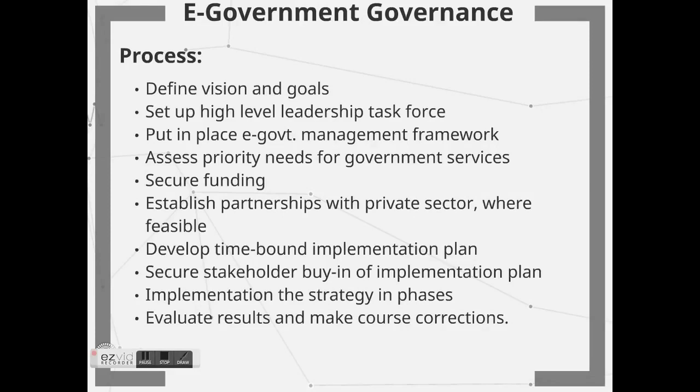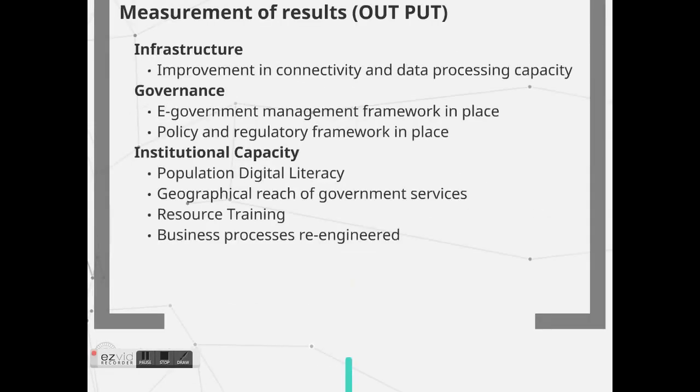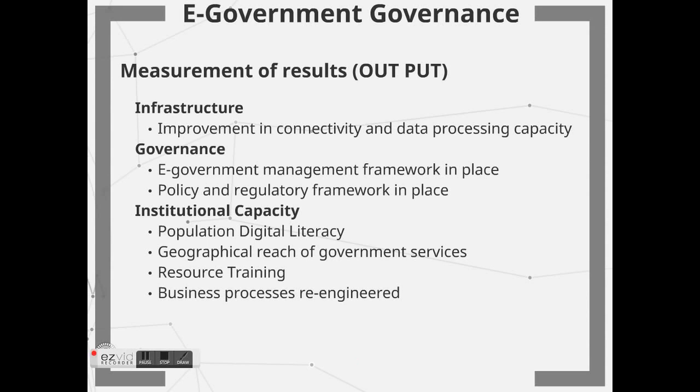Therefore, you have to measure infrastructure improvement, looking at connectivity and data processing capability or capacity. Then in terms of governance, you have to look at the e-government management frameworks in place. We talked about all these. So these are the things you have to measure. You have to measure institutional capacity. Do you have digital literacy in your population that prepares your customers?